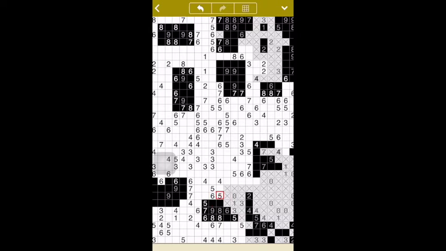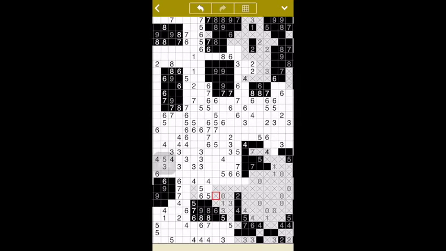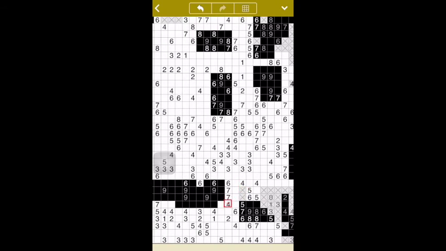Okay, 6 and 5, difference of 1. I have all gray on the right column. Oops. So 1 black. I could only have 1 black space here, right? Okay, so 7 and 4, right? Difference of 3, so we could do that. Likewise, difference of 3 here, 4 and 1. Right? I got the 3, 4, I got the 5 and 1, 4. Right? 6 and 5, difference of 1 black space here, so I need 2 here.